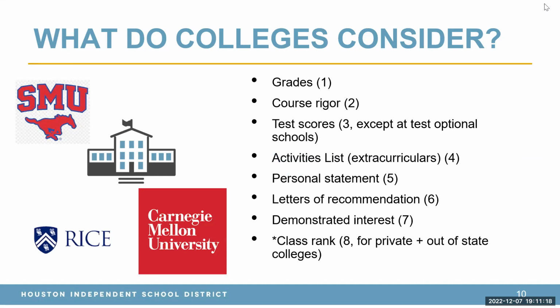And then as you can see, me personally, I would probably put personal statement up after or before activities, but that's just me. Most schools do look at letters of recommendation, but for most of your in-state Texas schools, that's not a big requirement. That's mainly going to be your selective schools. And then rank is last, mainly because Carnegie doesn't rank at all.